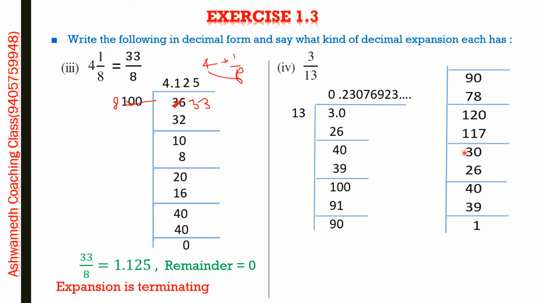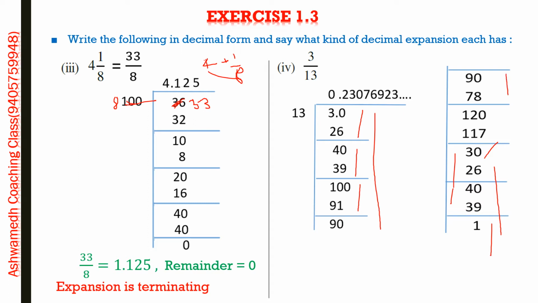If we take the subtraction, we get 3, take a 0, it becomes 30, and again we get 26, and the same procedure follows. Once we come up to 30 again, we have to repeat the same procedure. The same boxes will come again, and after that the same procedure will follow.